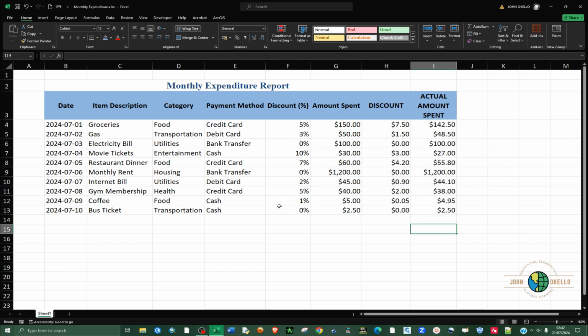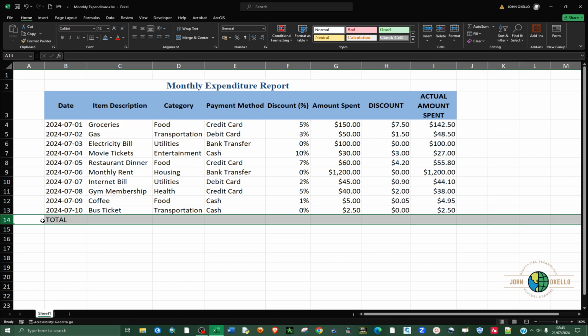So we can add another, the last one. We're going to add another row and call it total. And then select the entire row.